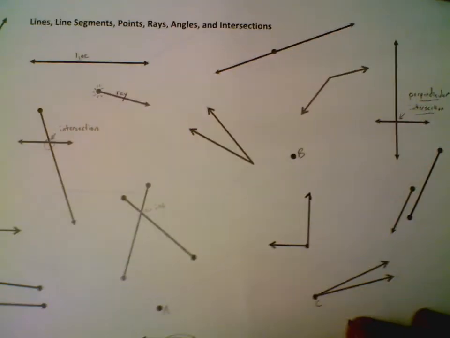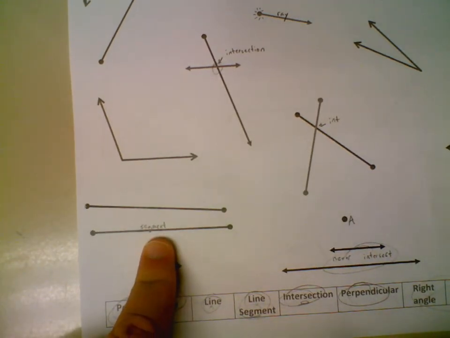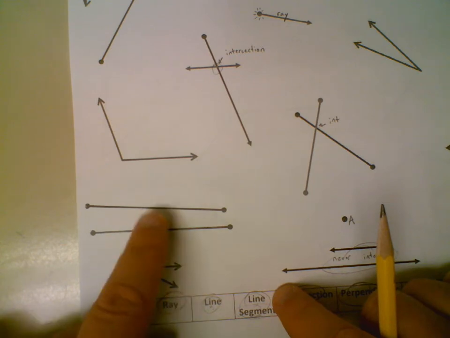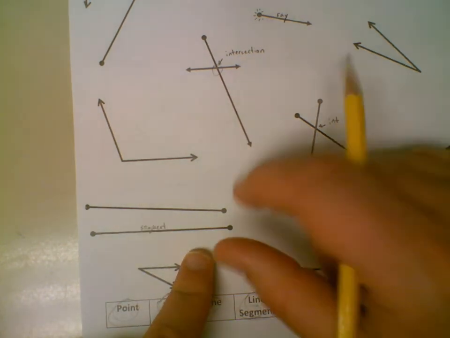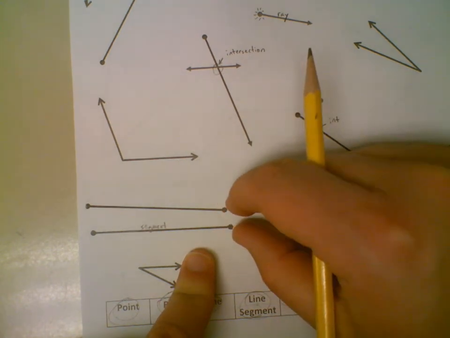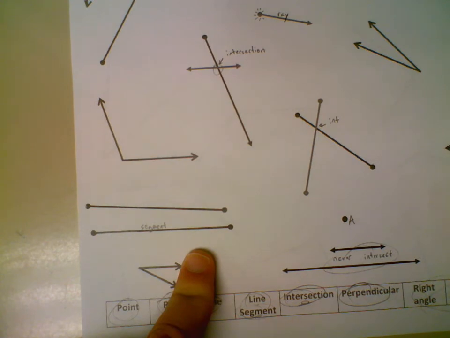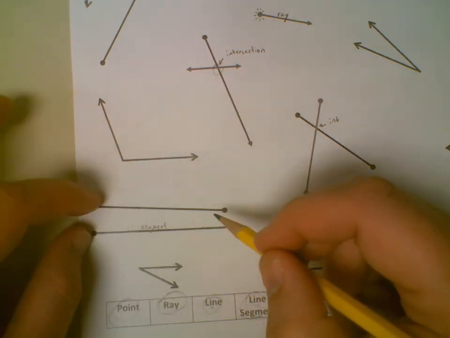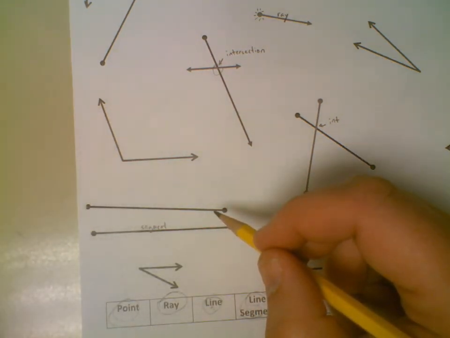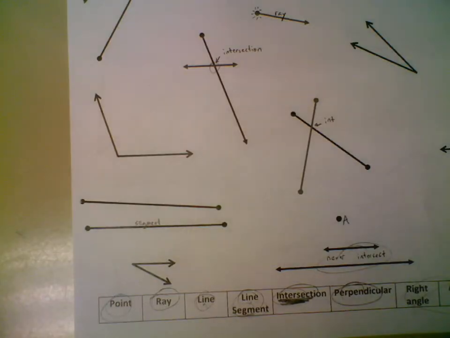What do you think? Do you think these two are parallel? So I have a segment here and a segment here. Do you think they're parallel? I don't think so, because it looks like if you extended them, they would probably, what's that word again for when they cross? Yeah, they'd intersect, right? So I would say these are not parallel. And if you kind of draw them out this way, they're just getting further and further away from each other. So you can tell they do not remain the same distance apart.